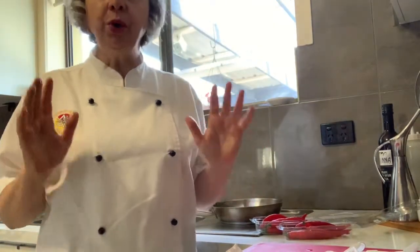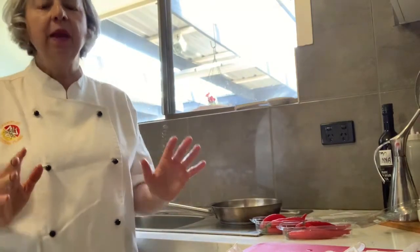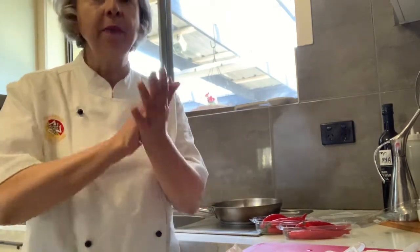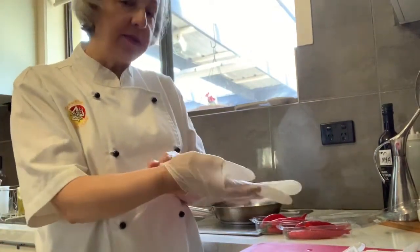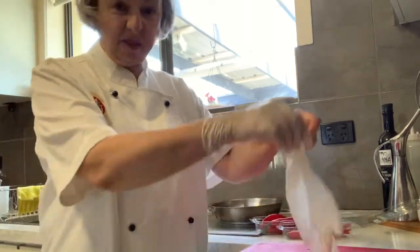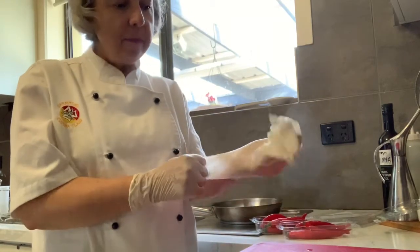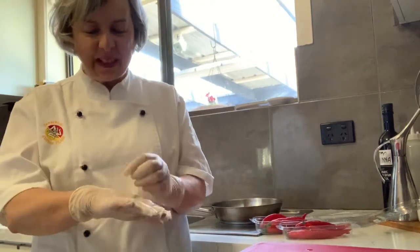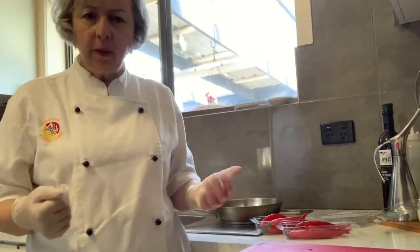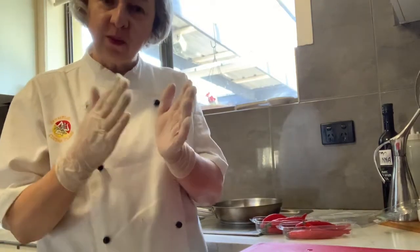When you work with chilis, there are a couple of tricks I've learned through the years. Have gloves — disposable gloves — and before you use them, put some virgin olive oil over your hands. It seals them because the chilis will come through the gloves if they're the cheap plastic kind. When you take the gloves off, sometimes you'll grab your face and you've got chili — even though you had gloves on — because it does penetrate. Chili is very, very strong.